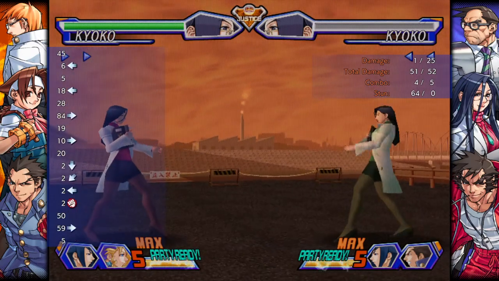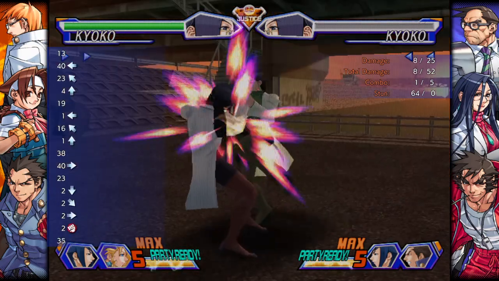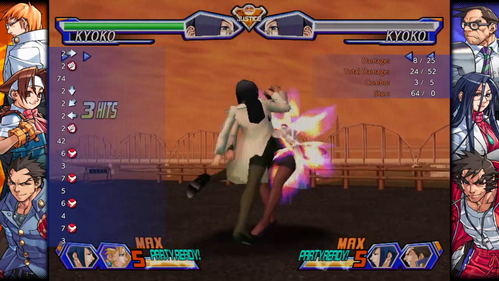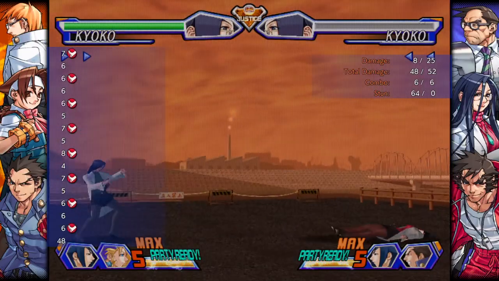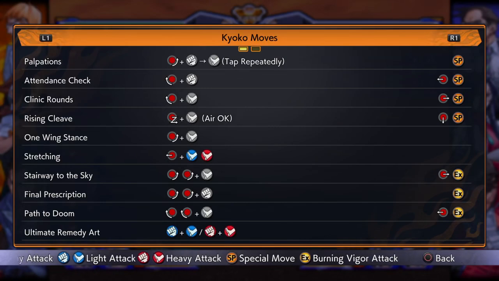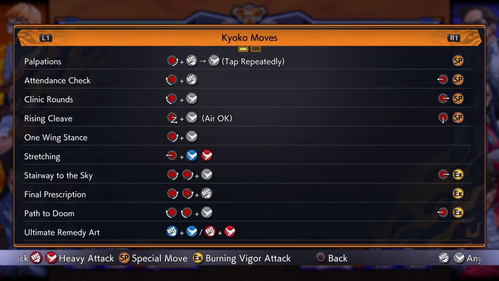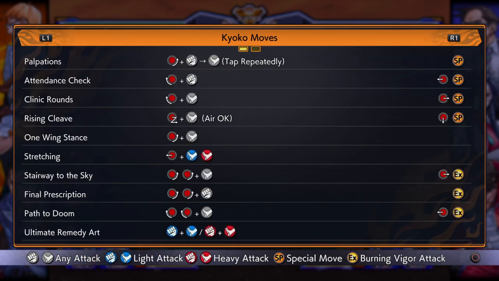Okay, special attacks are mapped to the L1 button. That's a regular attack. You can follow it up with some extra kicks. I think they're regular kicks, right? Yeah, it's a Hadouken. It's a Hadouken followed by the light kick button, apparently.